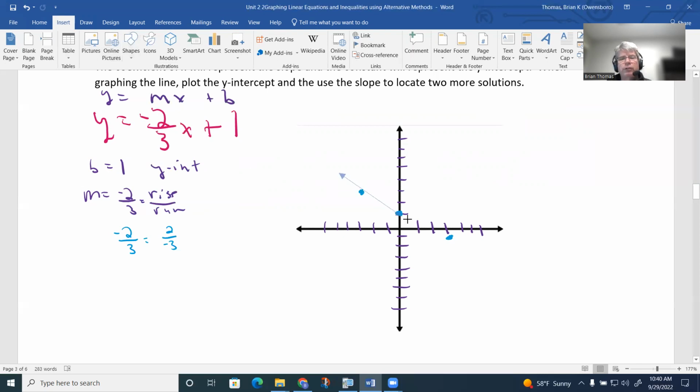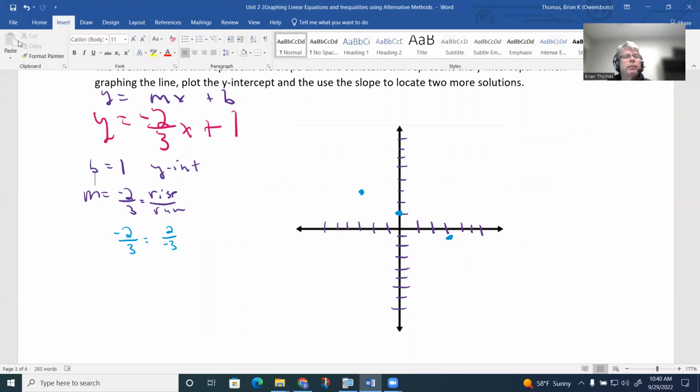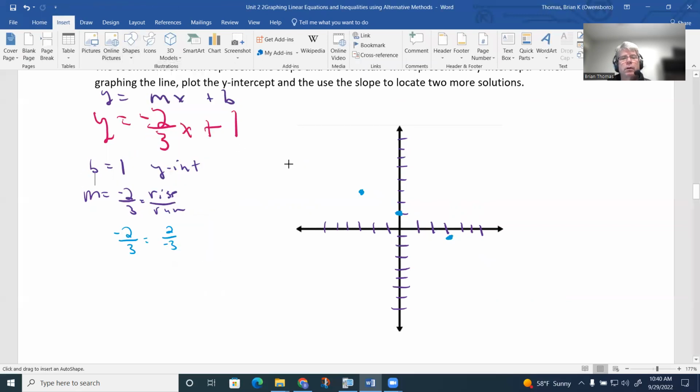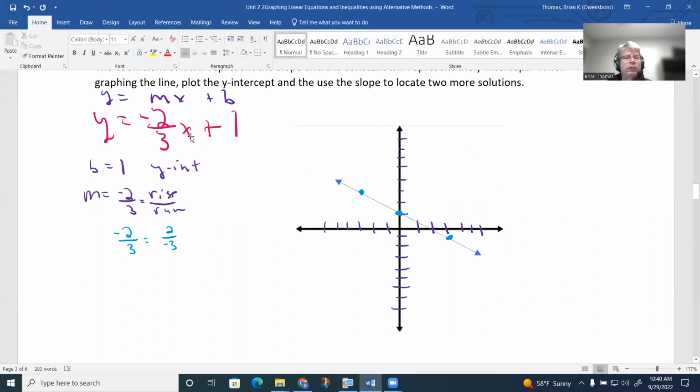So that's how we can graph a line. I'm going to do a little bit better than that. Try one more time. That's a little bit better. So y equals negative 2/3 x plus 1 is represented by this graph. I've only identified 3 solutions, 3 points, but the graph itself is made up of infinitely many points. Some things to pick up on in the graph: this has what's called a negative slope.